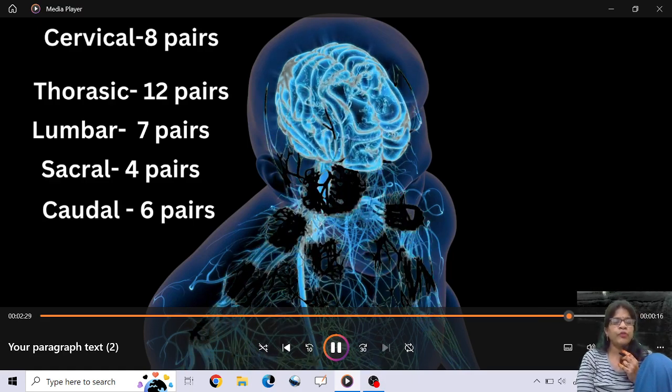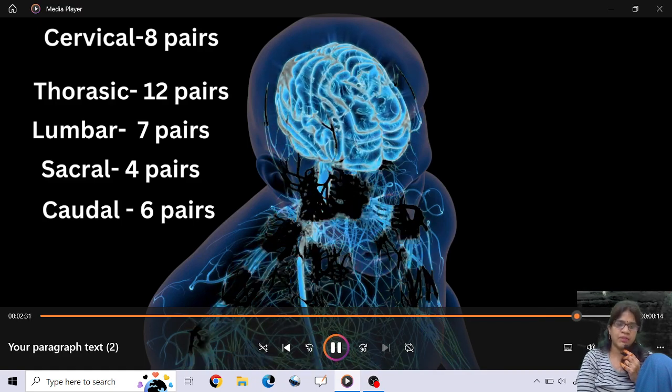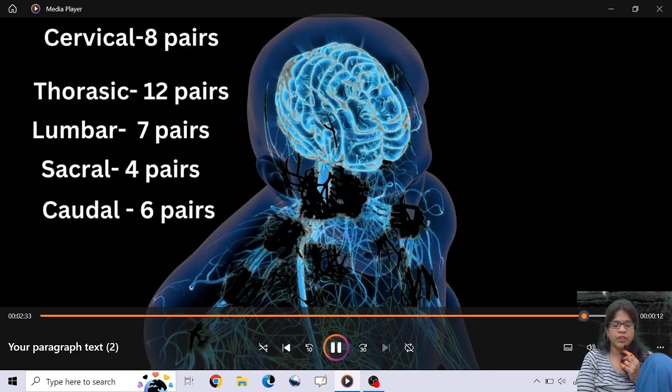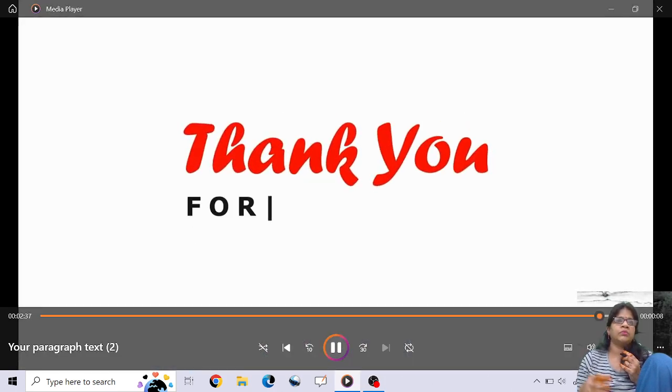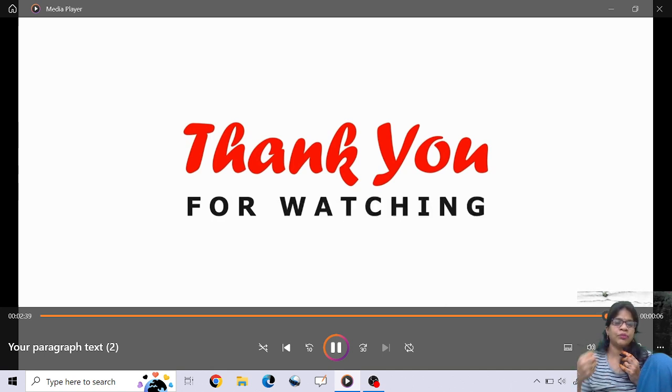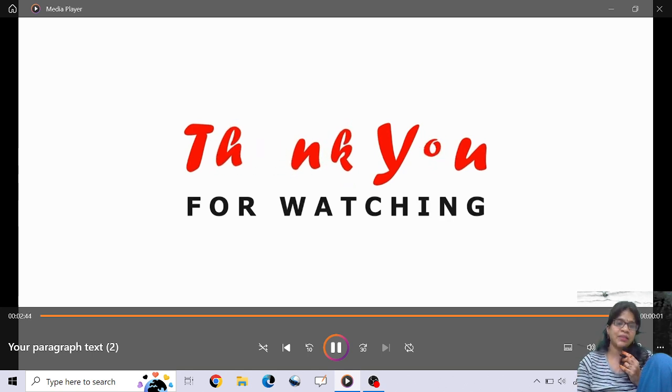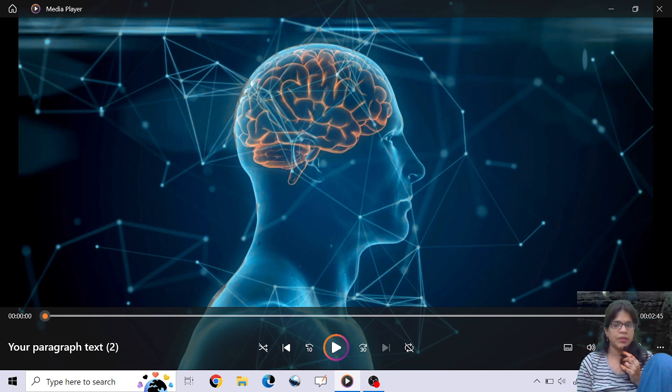If you want to know the mode of action, how the impulses are transferred, I will let you know in the coming class. After the autonomic nervous system, I will also discuss how these nerve impulses are picked up, and how the impulses are sent back, like how the brain receives them again. That is how it's a big journey. Let's start, and we'll discuss it in the coming classes.